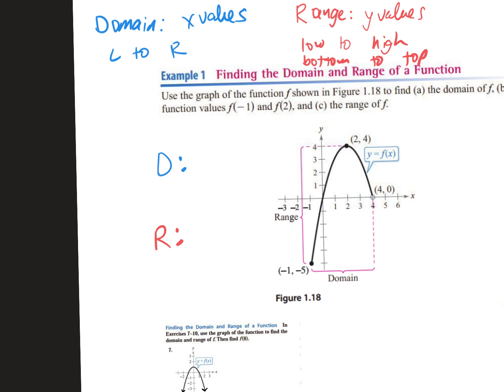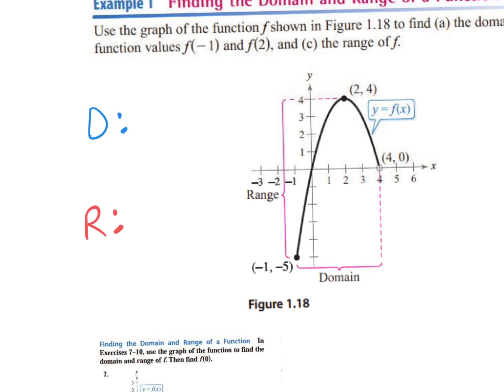It is virtually impossible to just look at all of this stuff and be able to find the increase, the decrease, all that by just looking. It is going to be very helpful for you guys to draw all over things. So get in the habit of doing it. But your domain, remember, domain is from where to where? Left to right or bottom to top? Left to right. So what is the furthest left that this graph has an x value? And what's the furthest right that this graph has an x value?